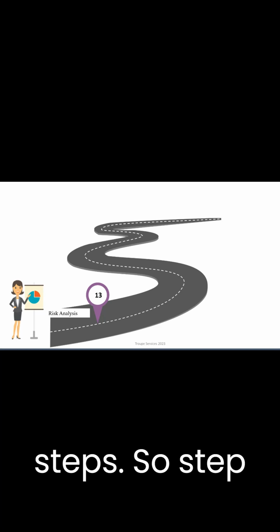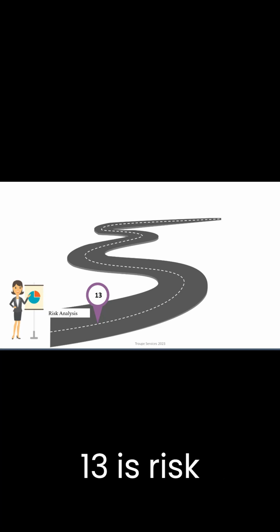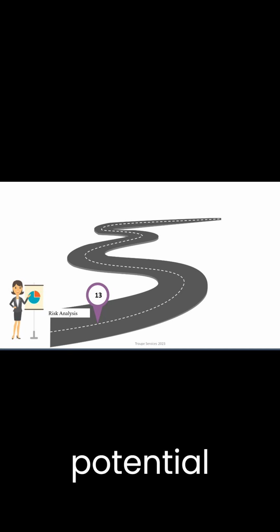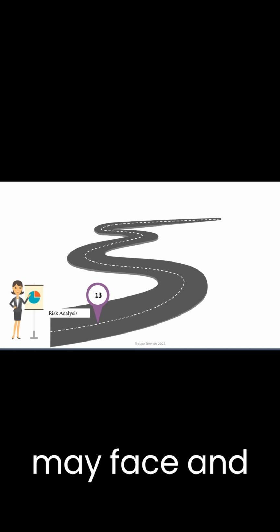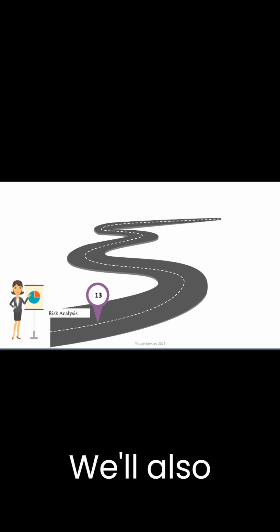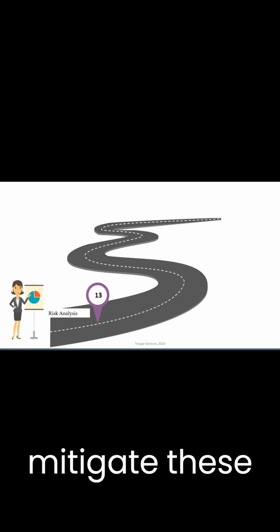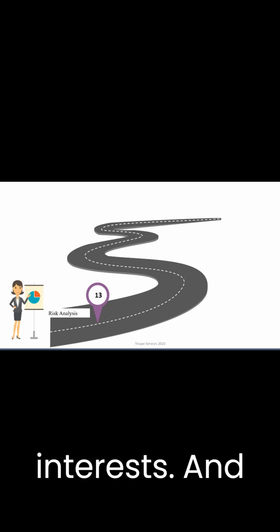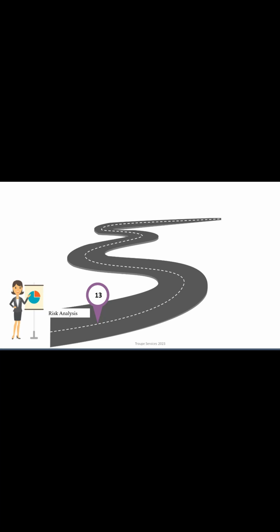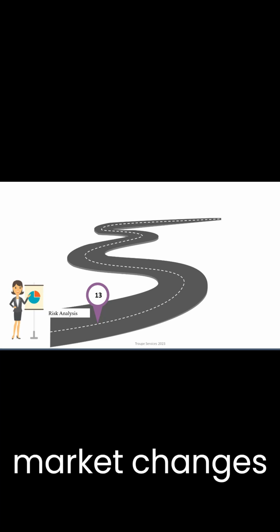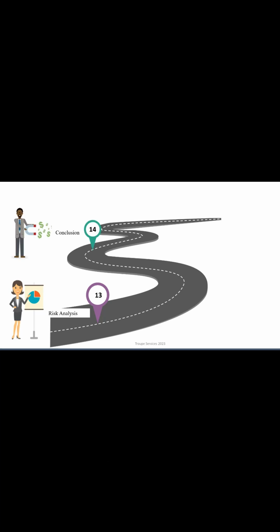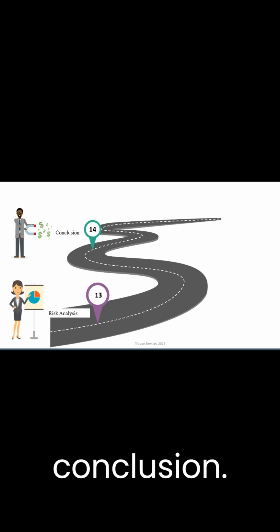We've reached our last 3 steps. So step 13 is risk analysis. Here we will identify potential risks and challenges your business may face and provide a contingency plan for each. We will also discuss how you will mitigate these risks and protect your business's interests. And finally, we will address any concerns related to the competitive landscape, market changes, or external factors that could impact your success.